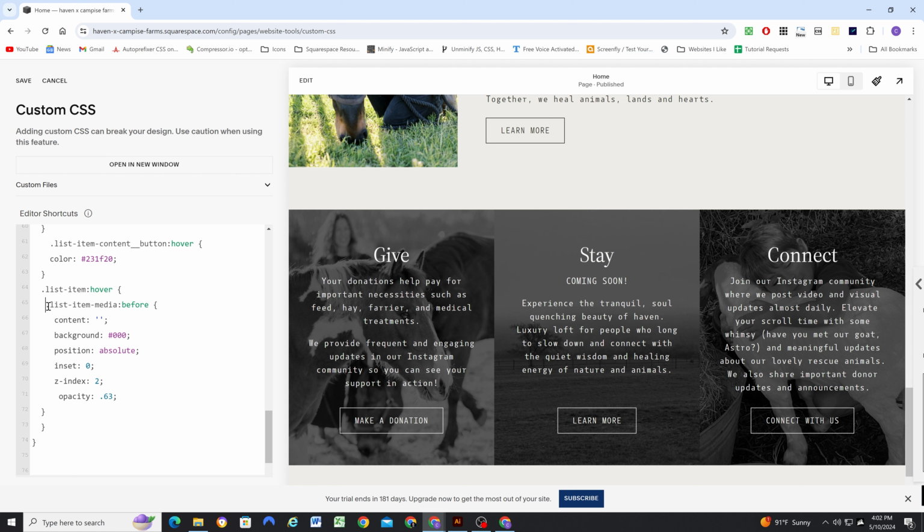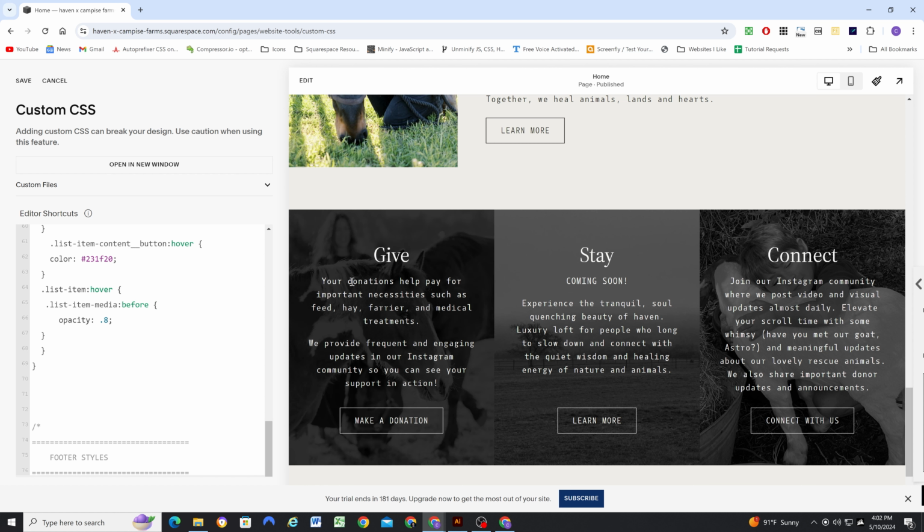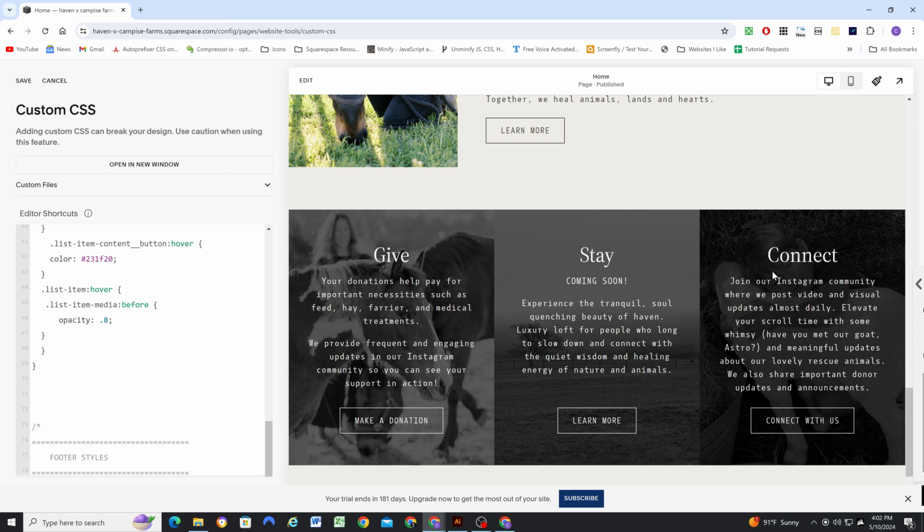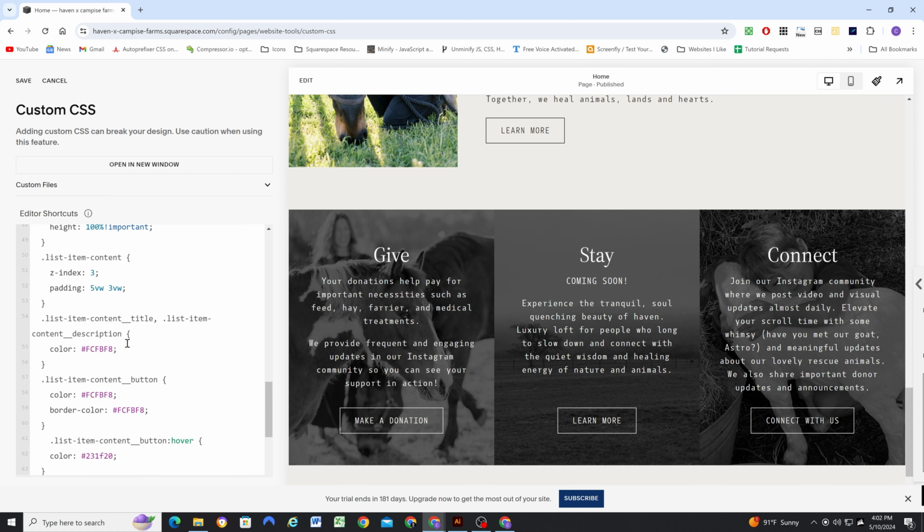And one thing that we want to do is change the opacity of this to 0.8. So when the list item is hovered, we're targeting the list item media before pseudo element and changing the opacity to 0.8. So that's great, but it just sort of jumps.